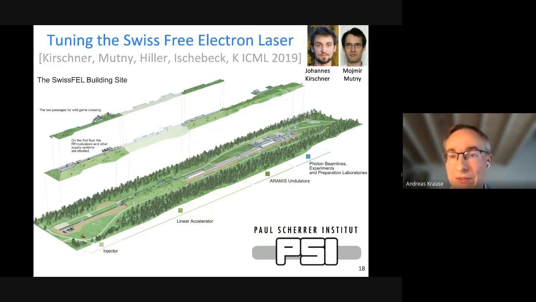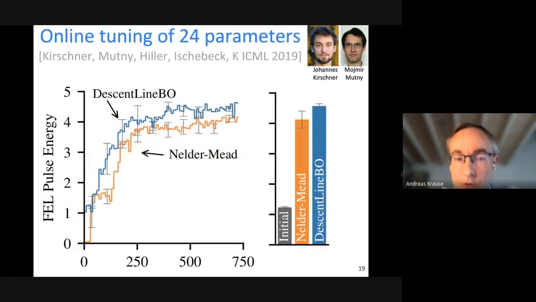And now, using this algorithm, my students, Johannes and Manja, really went ahead and applied it live on the SwissFEL free electron laser. I'd like to show you just a few results on this. The kind of experiments they carried out go as follows. They would start with parameter settings that our physicist collaborators had manually found. Then they would detune the machine to a setting that yields much worse performance, and use different algorithms to try to recover and find better solutions.